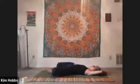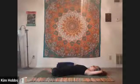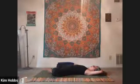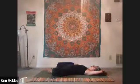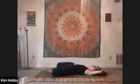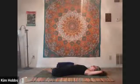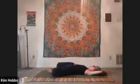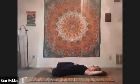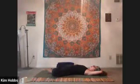Feel this wave wash over from the crown of the head all the way down to the tips of the toes. Just imagine with each exhale, anything left, any of that old energy, that stale energy, keeping you from experiencing this sacredness within you and the sacredness around you, it's just melting out of the back of the body. Allowing the earth to take that energy and recycle it or compost it so we can breathe it back in as something fresh.